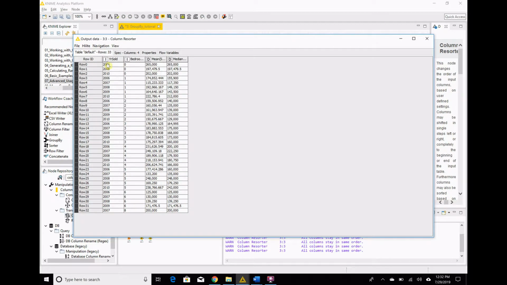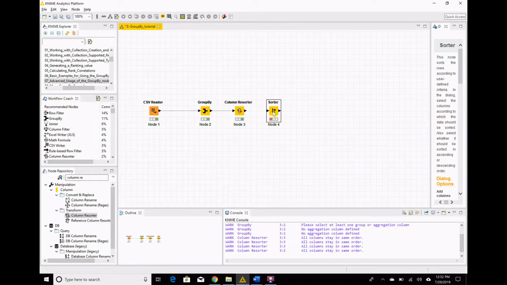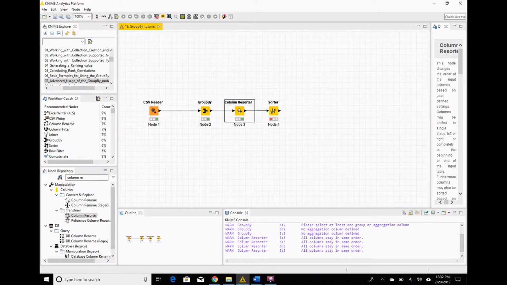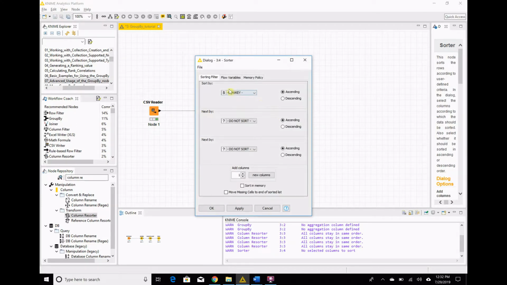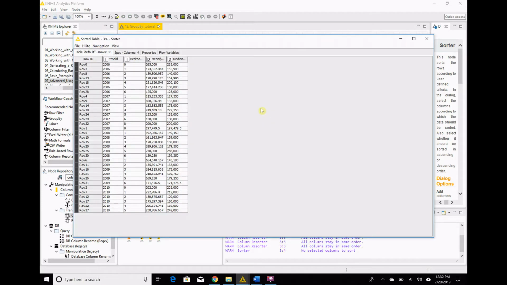When we put it out here, it does the year sold. It puts the column first, but it's not ordered by the year sold. It's still ordered by the number of bedrooms. So then we need to use another thing. We need to use the sorter. And so the sorter is going to redo it by the row. And so we're going to sort by first the year sold, then by the number of bedrooms. Apply that, execute that, and voila, we have the exact same result.